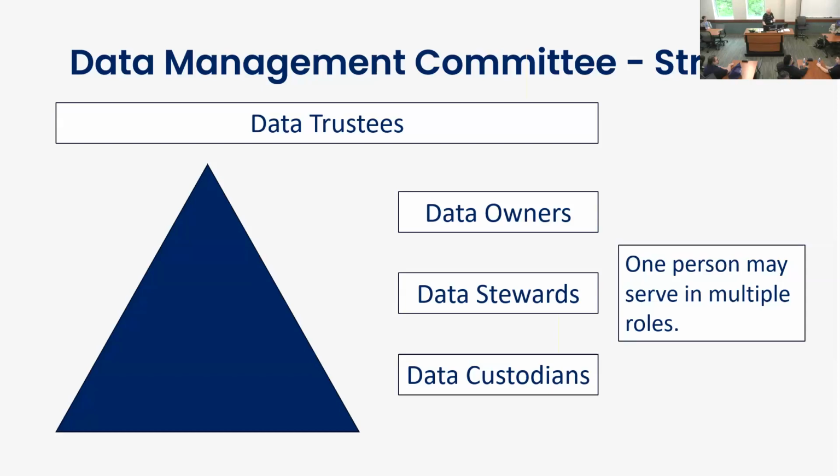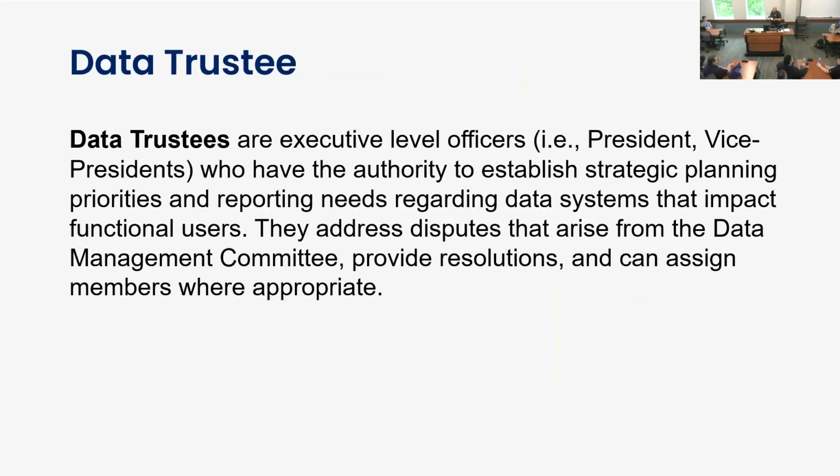So what is a data trustee? Data trustee is basically your president, your chancellor, the vice presidents, those that have the fiduciary responsibility for making sure that the university runs and are responsible for all of its assets. That's the highest level. Now, they really haven't ever been involved in mitigating any disputes, but they do have that authority. If there is a roadblock at the lower levels, it goes to them, they'll make the final decision, we're done. But I can't remember any time when we've been going through our process where we've had anything go to that level. It usually is taken care of within the lower levels.